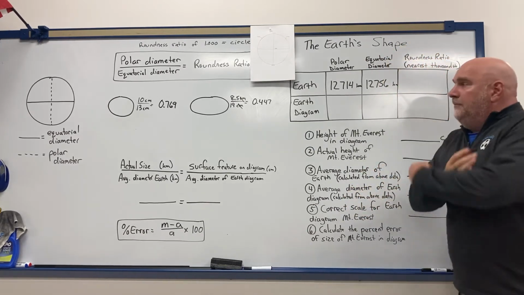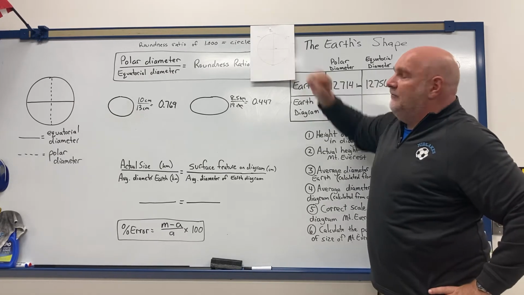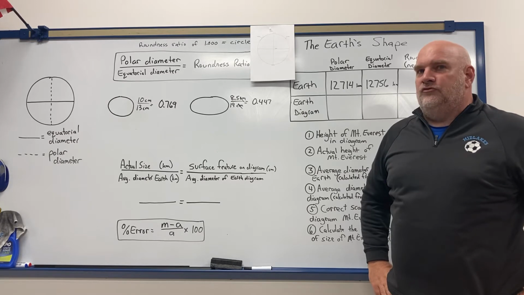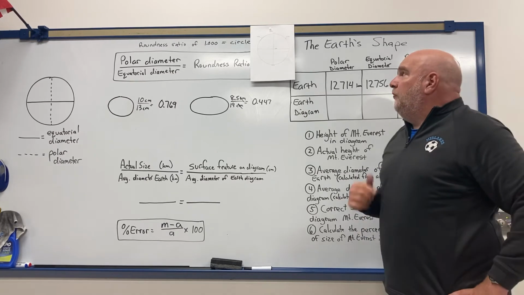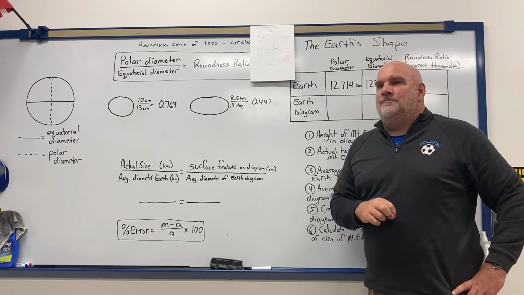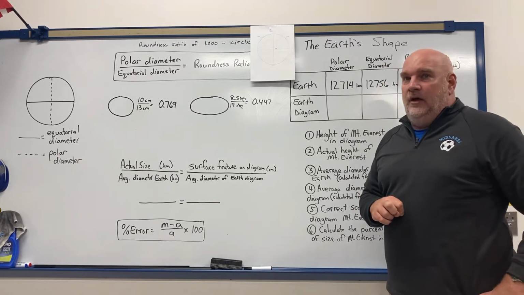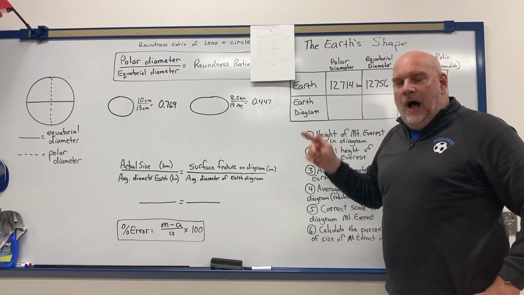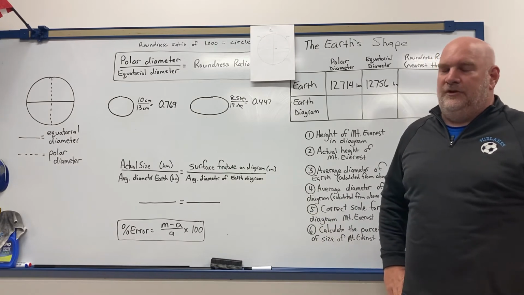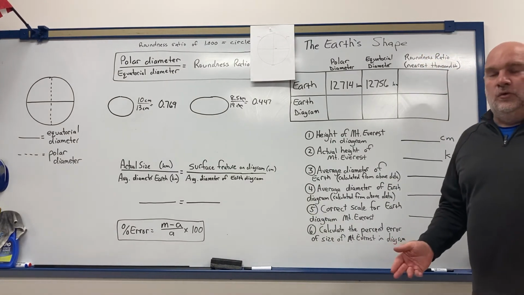So what we want to do is figure out, because right now Mount Everest on that diagram is a lot bigger than it should be if it was drawn in actual scale, how big should Mount Everest be if it was made to actual scale. All right. So I'm going to walk you through the calculations. I'm not giving the answers, but I'll walk you step by step through what you have to do. Again, you're going to need a ruler for this.